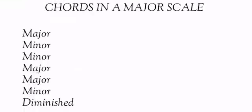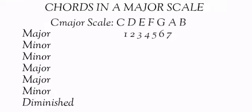For the chords in the major scale, as you can see, these are chords you will use in every major scale. The first chord is a major chord, the second one is a minor chord, the third one is a minor chord, the fourth one major, fifth one major, sixth one minor, and the seventh one diminished. What this simply means is that in key C, for example, you have C, D, E, F, G, A, B. These are the notes of C major scale.